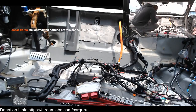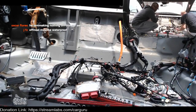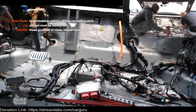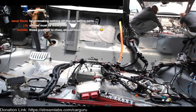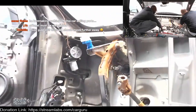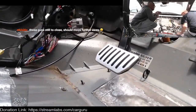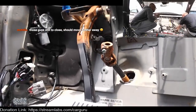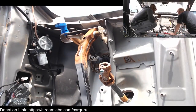All right. Let's see. Where was I? So now I'm just gonna take off this one right there. Man, this thing's awesome. It cleans up pretty nice, huh? It really does. I mean, we're going to have this all nice and clean.